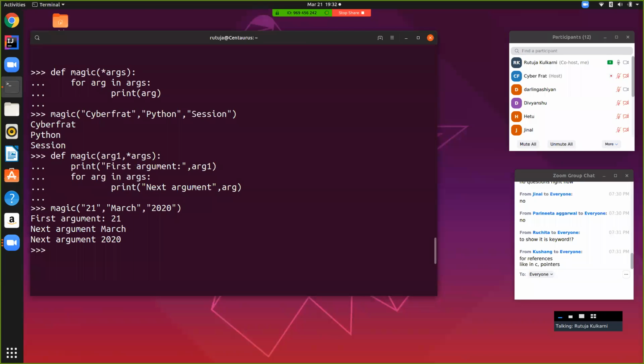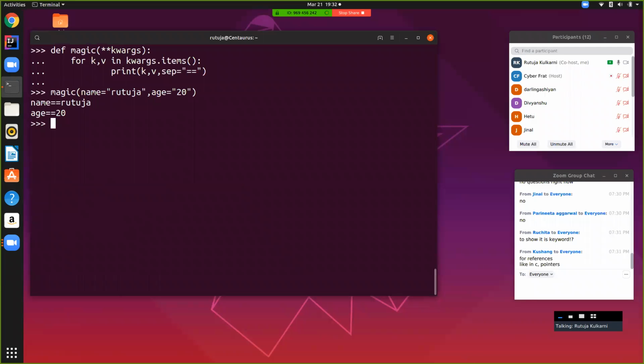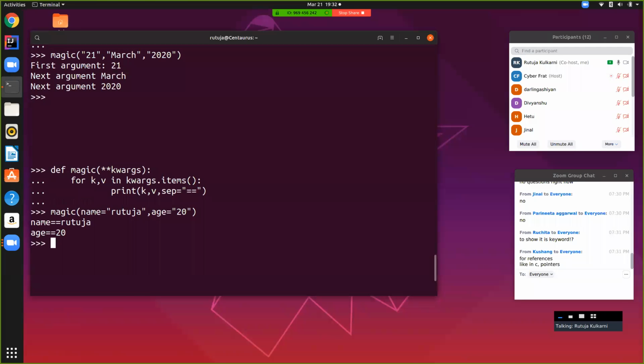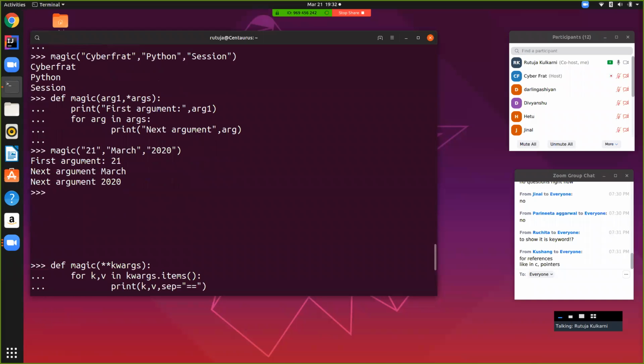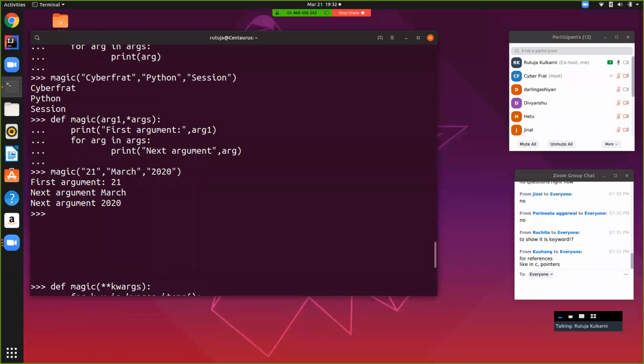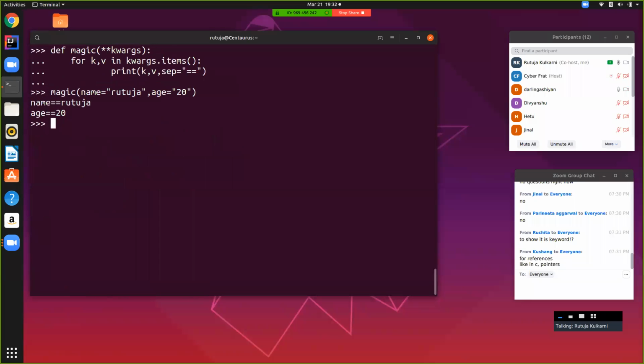As simple as that. So to differentiate how many arguments we are taking from the user, or in what way we are taking it from the user, we have differentiated keyword arguments and positional arguments using 1 star and 2 stars. I hope you have got the answer. I hope everyone understood it. If yes, again, I expect a yes from your side. So yeah, Ruchita has understood. Great. Moving on to the next part. Just hold for a second.